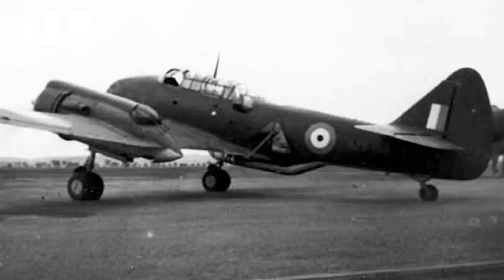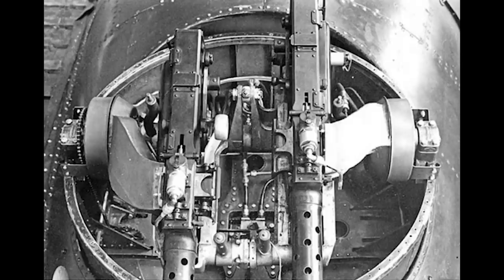Power plant was made up of two Pratt & Whitney twin Wasp radials that produced 1,200 horsepower each, and the nacelles that housed them had some extremely interesting features. Firstly, they acted as internal bomb bays, capable of carrying a couple of 250-pound bombs each. On top of that, the rear of each nacelle also housed a remote-controlled barbette, both of which held twin .303 Browning machine guns. These were controlled by the wireless operator/rear gunner who sat at the back of the long glazed canopy.